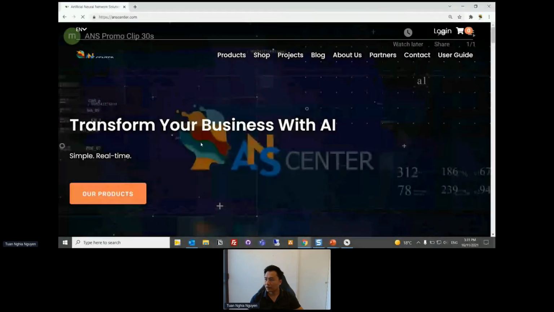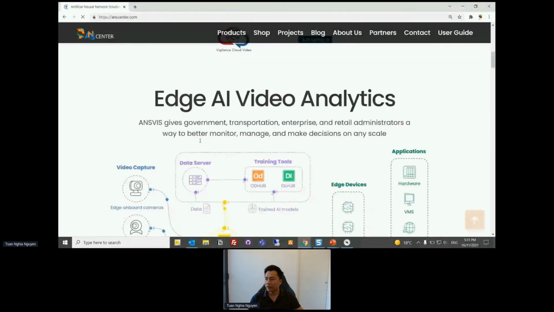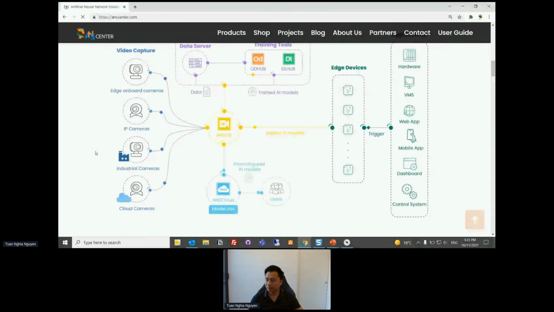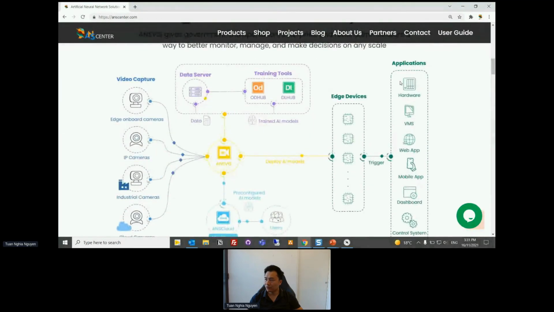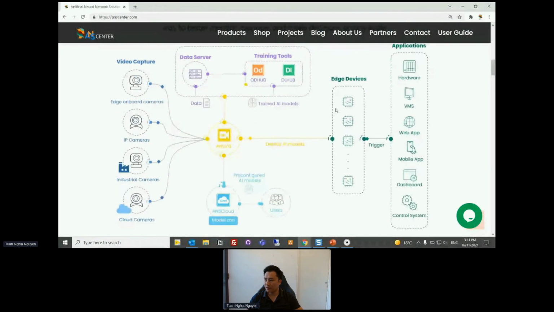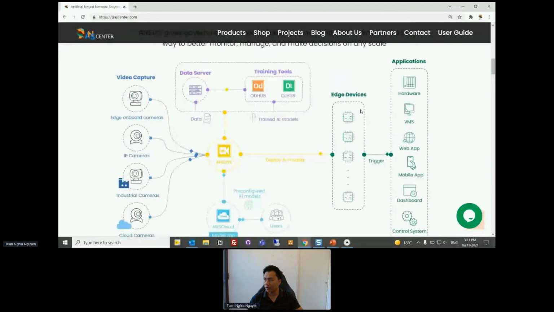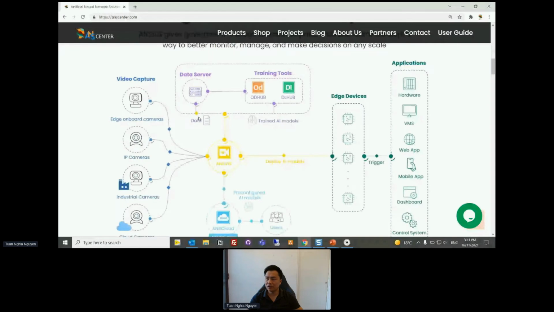So this is the website. Again, through the website you can see how the system works. The normal system has only the normal IP camera and then the third-party application. The user doesn't want to change, or when they want to add intelligence, they don't want to replace all of the things. So there are three ways for the user to turn the existing system into an AI-enabled system. The first one is through the camera, replacing the normal camera with a smart camera. That one is not very cost effective, it's expensive, and it replaces the infrastructure.